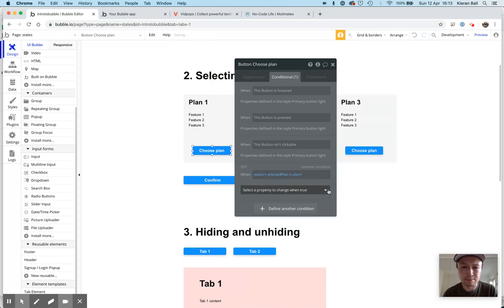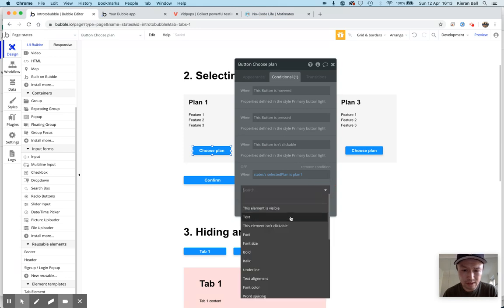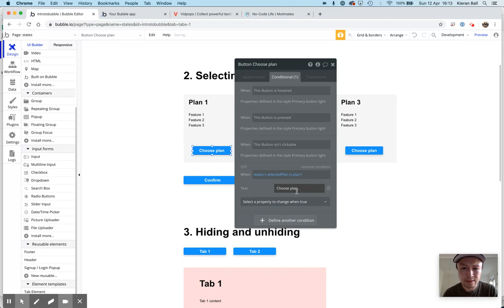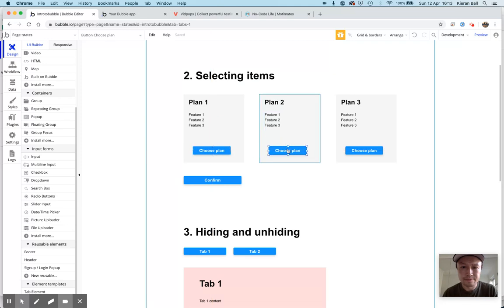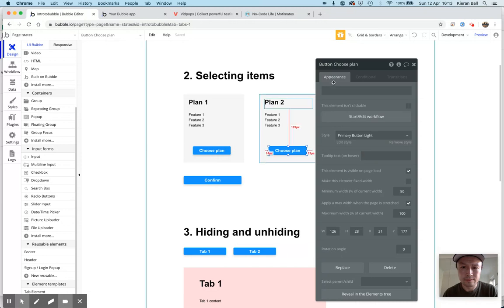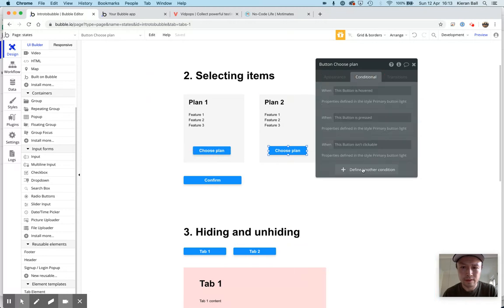I'm doing this on the button now, but I just want to change the text to Selected. Now I'm going to copy this condition and paste it here.